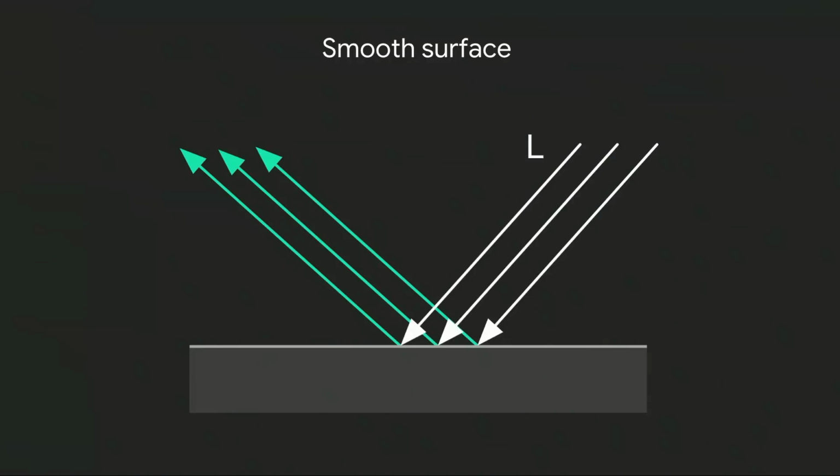So a very simple way to define a surface is like this. It's infinitely smooth. There's no object in the world that's that smooth. And what happens when you have a smooth object, rays of light that are coming parallel to each other bounce off parallel to each other as well. So you get very sharp reflections.